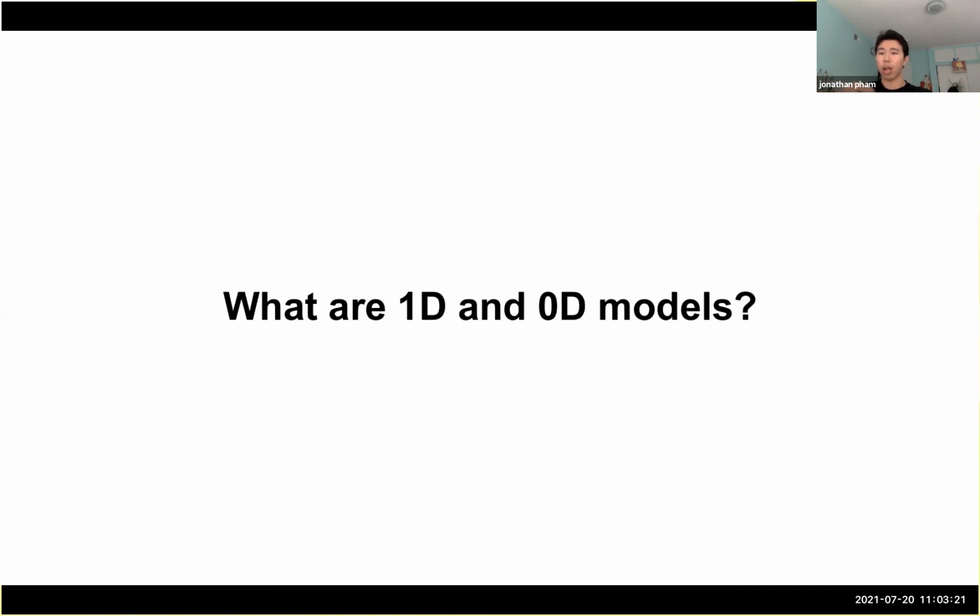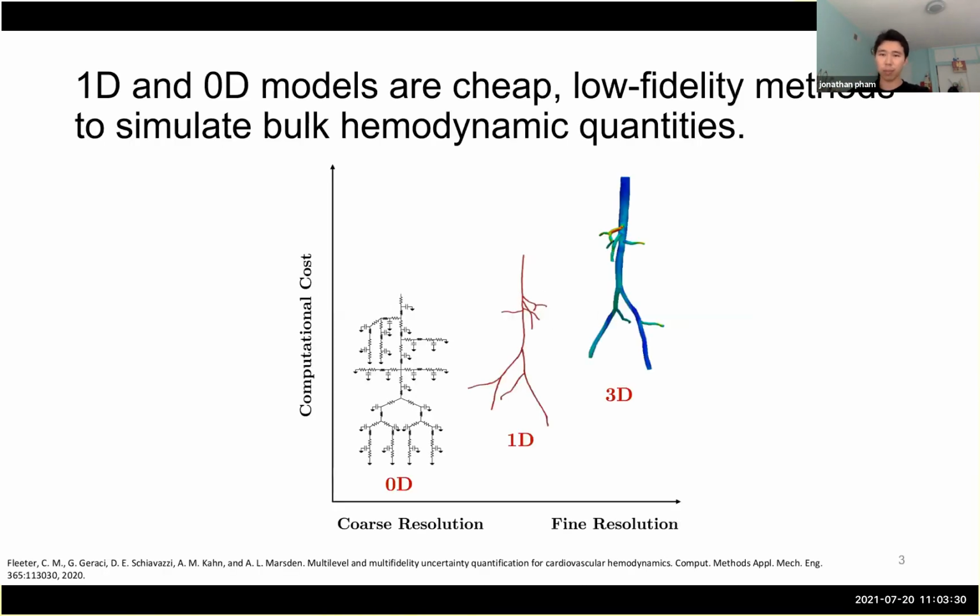So let's begin. The two reduced order modeling methodologies implemented in Synvascular are 1D and 0D models. But what exactly are 1D and 0D models? In previous tutorials, you learned how to create 3D models in Synvascular. Like the name suggests, 3D models are three-dimensional models in space, and they give us information on the spatial distributions of velocity and pressure.